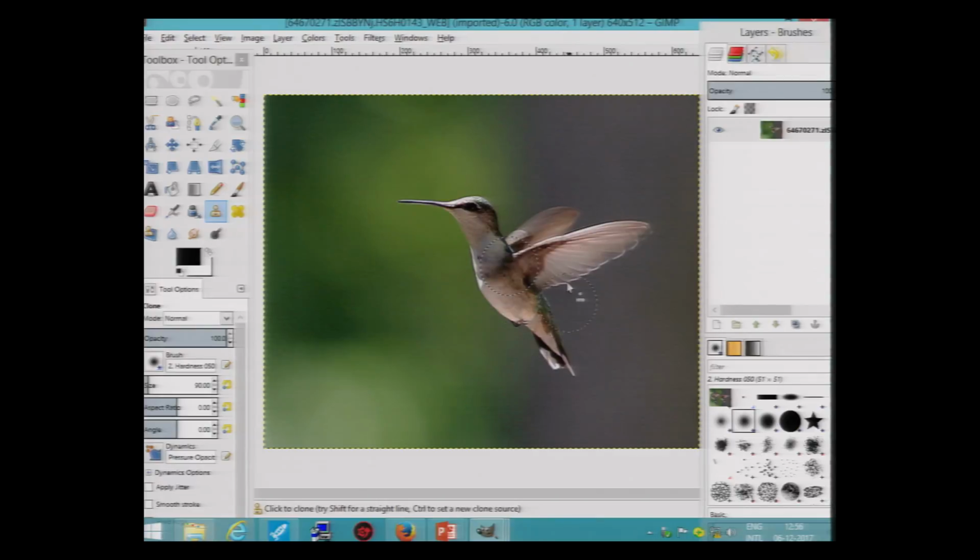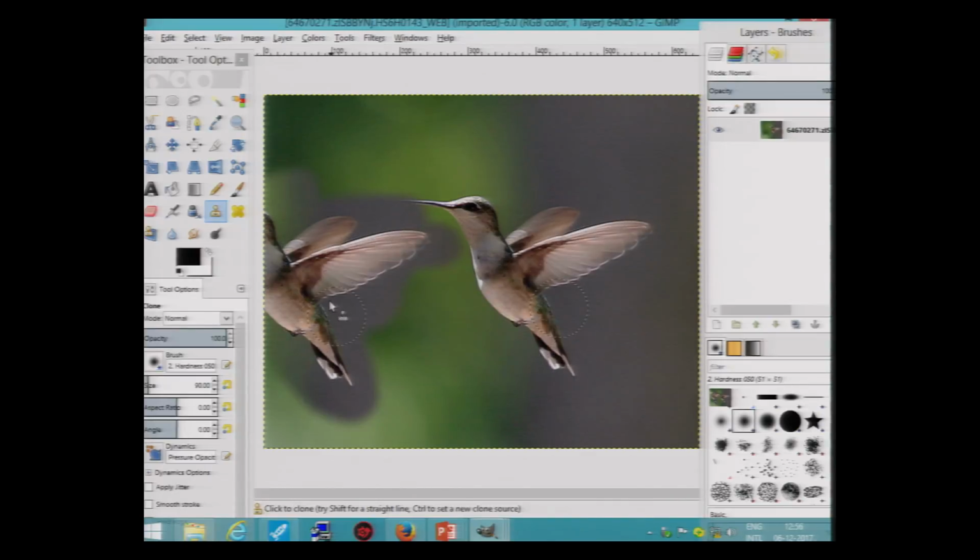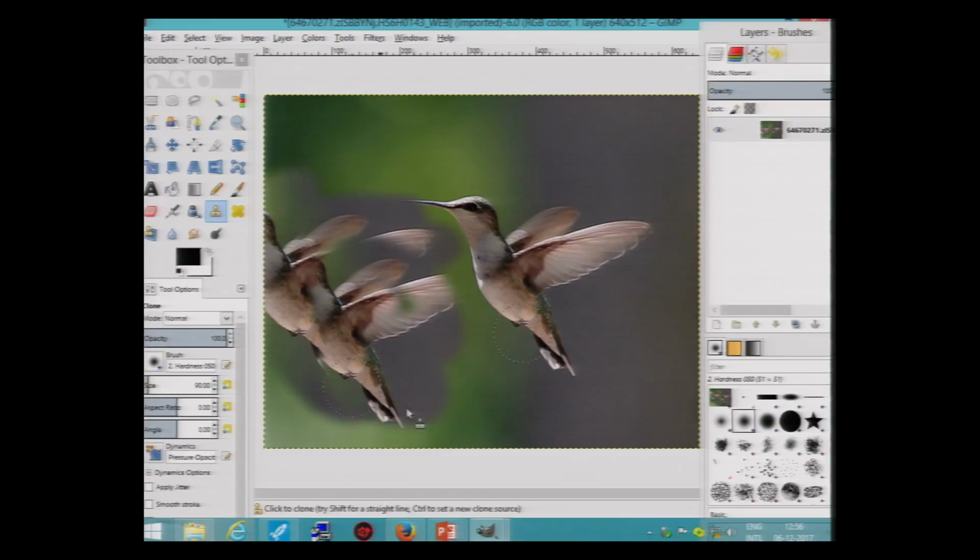So, further if you want to try, we can do it once more. Ctrl-click and I am going to repeat the clone here. You can see that it's on the wings, so it is drawing the wings. It's on the tail, it's drawing the tail. And when it is on the face, it will draw the face. But the area is not left on this side, so you won't be able to see the effect. So do it where the area is sufficient enough for drawing the complete clone. In this manner, you can repeat the image clone.